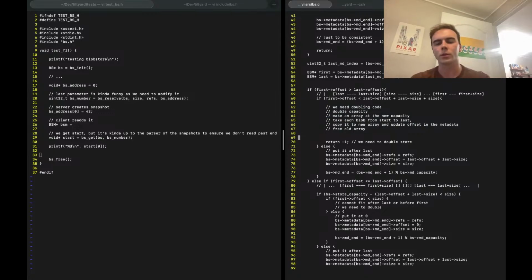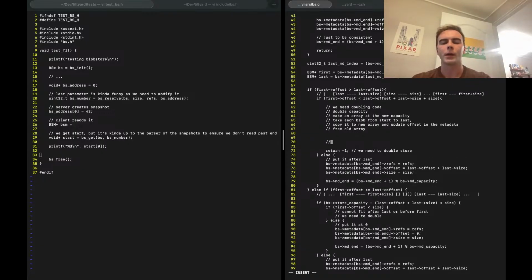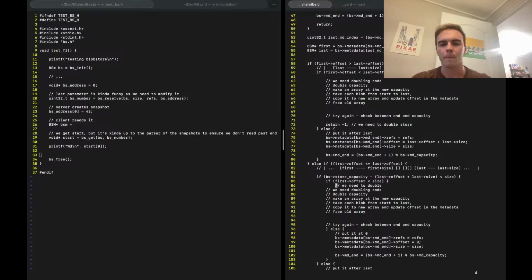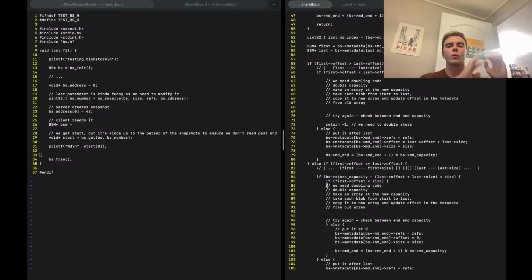Doubling the other guy is a bit more interesting, but it's whatever. Now let's say we do this, right? So we have, oh God, and then at that point we need to do some kind of try again. But in this scenario, it's specifically going to be between last and capacity, because we rearranged it such that first is first and last is last. Try again, check between end and capacity. Yeah, and the same thing for here. Let me delete these lines. There we go. Because there's not going to be any room between the first one and 0. We're not going to return 1. We'll handle it.